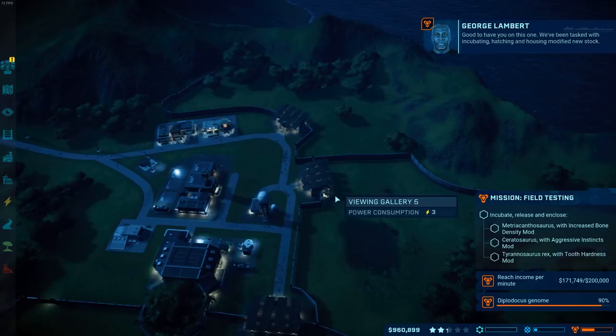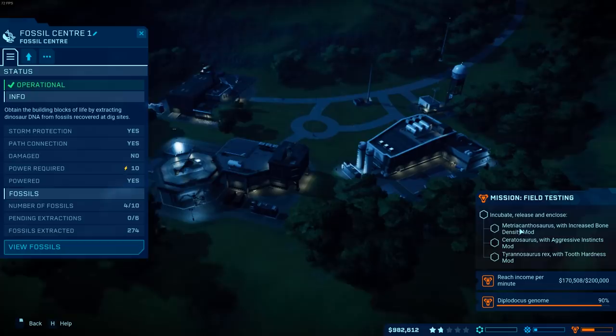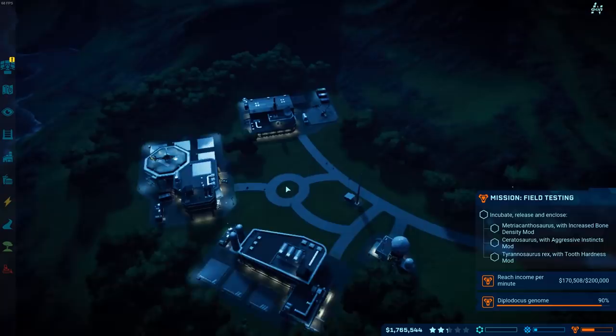Yeah, I don't think we have that Metricanthosaurus one at all. I think that's one of the new ones. In fact, I think that might be the one that opened up on the last island when I just finished it. So first of all, I was going to sell all this because the cash is going to come in handy. All right, and then let's have a little look on the Hammond Center. That will give us a good idea as to what we've got going on.